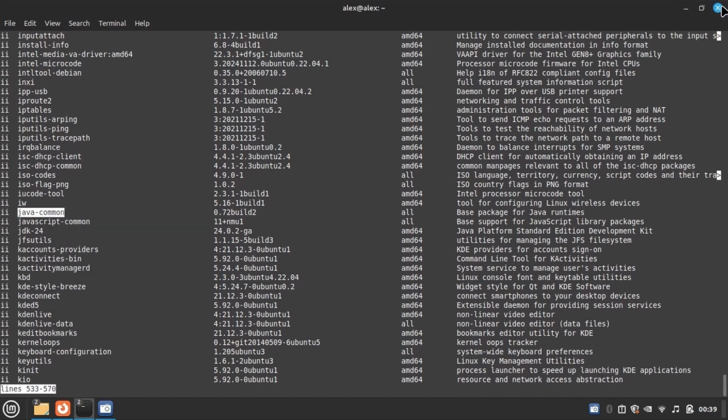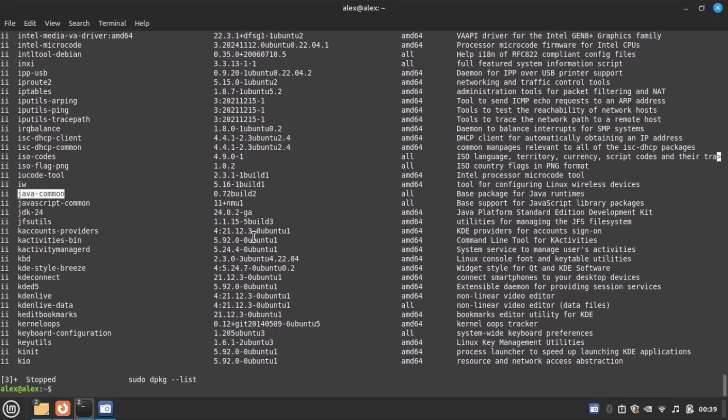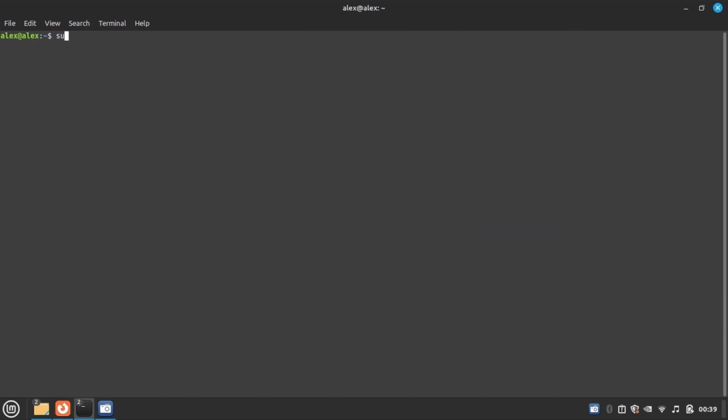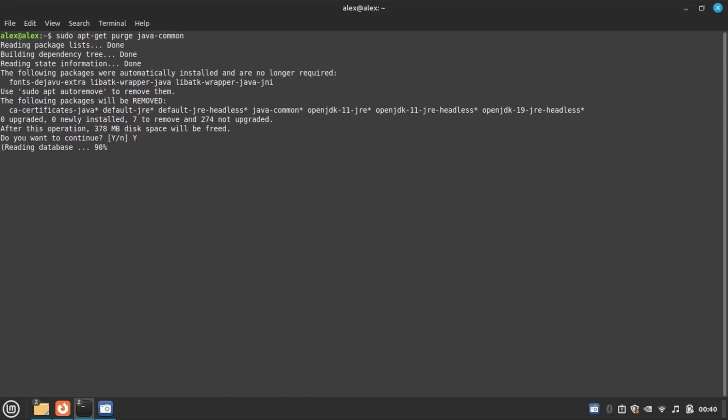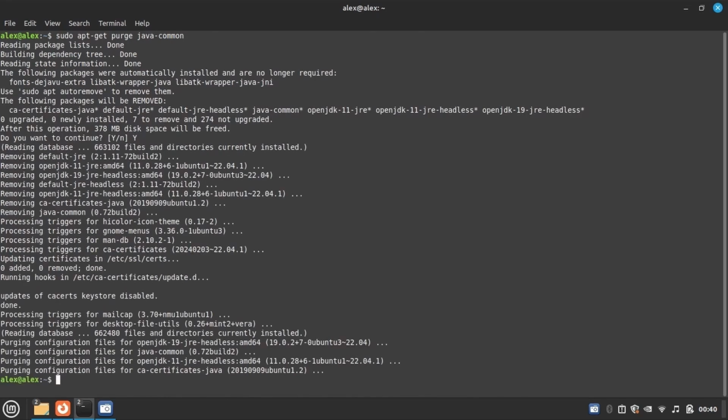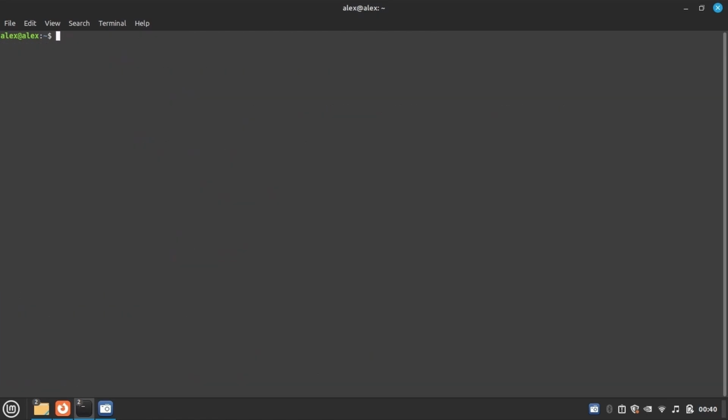Just copy it and let's uninstall. Sudo apt-get purge, then the application name and enter. So enter capital Y and done. So let's clear it and let's check again the Java version.